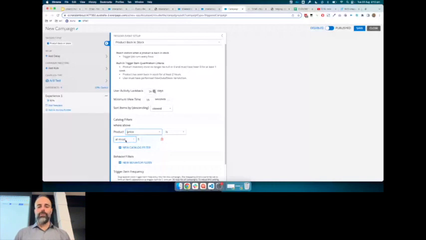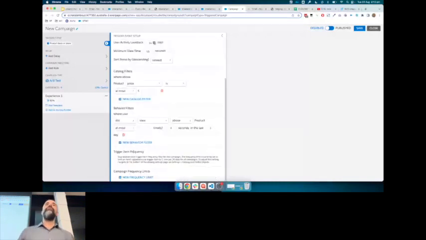Behavioral filters is also great. So just think about now, for those of you who have configured Marketing Cloud behavioral triggers, or in the old days, right? This is completely overhauling all that, right? And this is the way of the future here. We want to limit it to those users who did or did not view, add to cart, purchase, get recommendations for even, right? Or maybe favorite, whatever it might be. A product or whatever it is, at most, at least, there's a number of different things here.